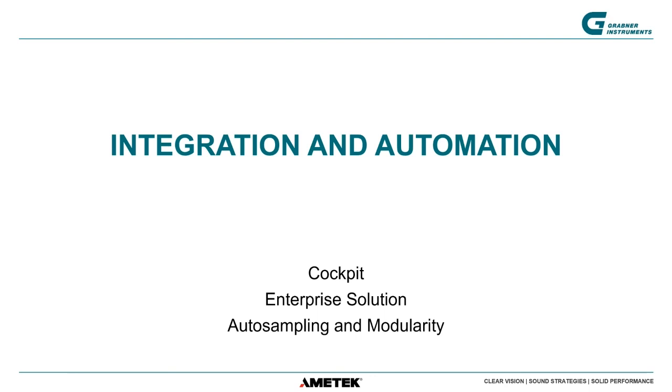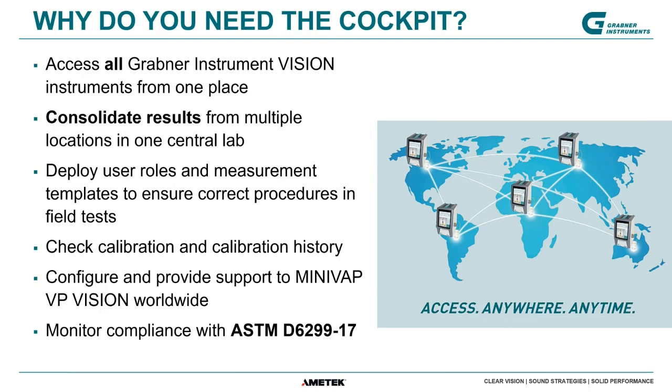So finally, integration and automation with the Cockpit. Cockpit is basically the Windows software which is combining all the Vision instruments of Grabner Instruments. You can use it to consolidate the results from multiple locations in one central lab. You can deploy different standard operating procedures, user roles, and so on from a single place, and make sure that every laboratory you are working with who has the same instrument is using exactly the same methods, naming convention, user roles conventions, and so on.